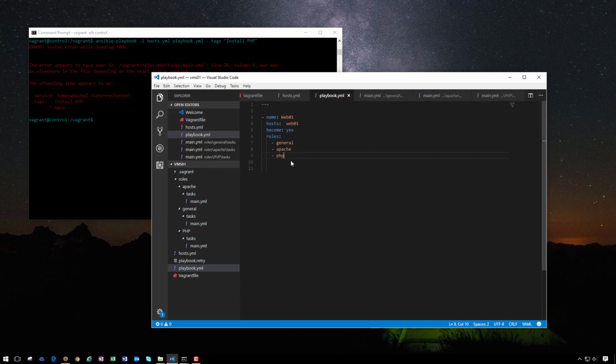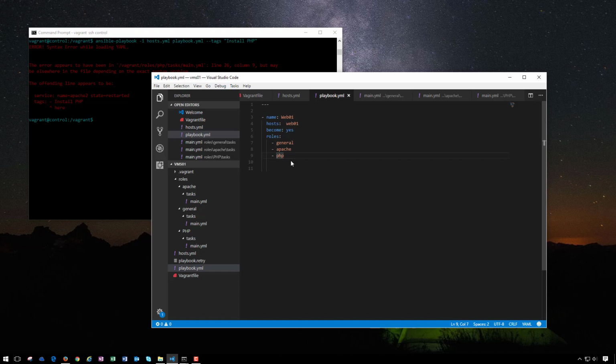So here, what we can do is call the PHP role. And from there, we can give it a name, and then we can give it the tags.